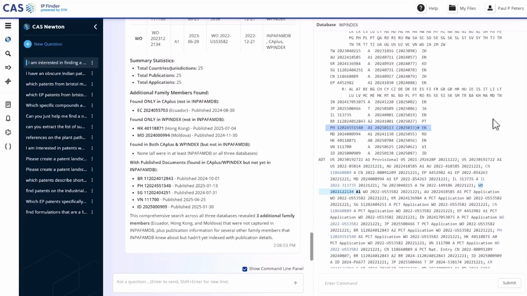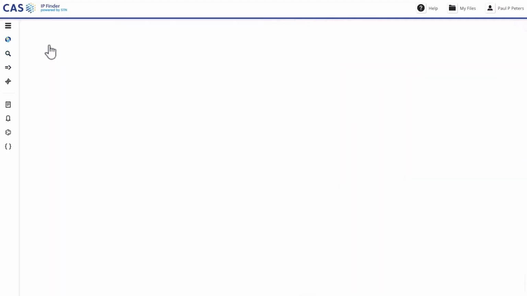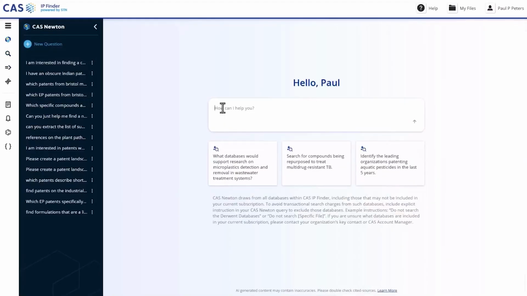We are going to go to our third question, which is looking at a little bit more of a chemistry scope. So I'm going to ask for a new question. Let's have a look. In this case, we're interested in finding patents where the substance Dapsone is a catalyst. Consult all applicable databases that include substance roles for reactions.